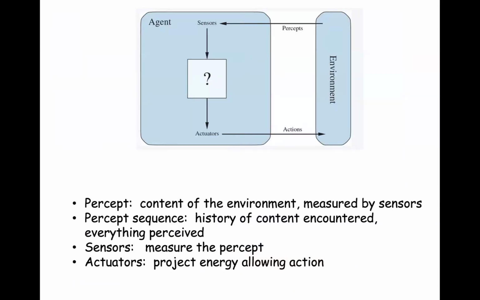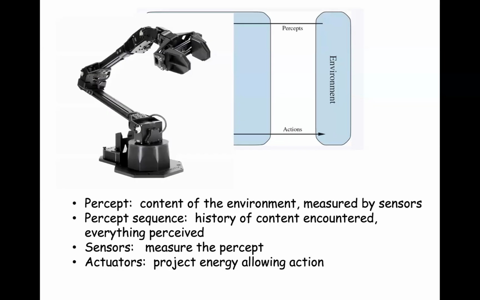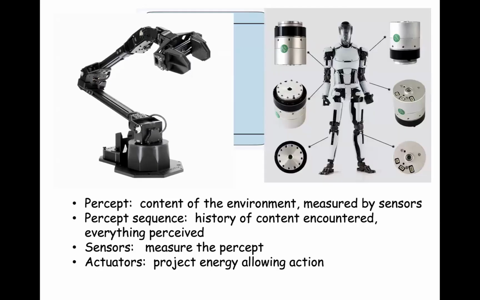And so we have also actuators. And these actuators, we said, project energy into the environment, implementing the ability to take actions. And so this is an actuator. In particular, it's a 6 degree of freedom arm. A degree of freedom corresponds to a motor that drives the motion along a particular axis of movement. So there are 6 of them, and then you add a seventh one to move the grippers to pick something up. These are other motors for a humanoid. So a humanoid can easily have anywhere from 64 to 100 different motors in it, or degrees of freedom.